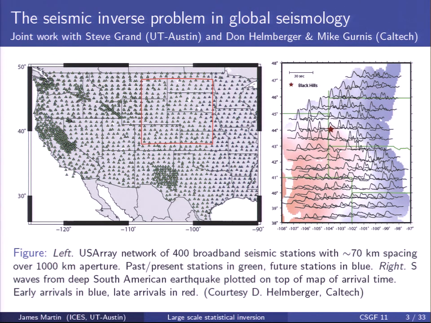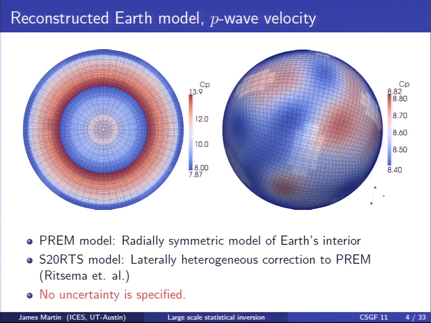There are seismometers constantly listening to the Earth, small earthquakes that send seismic energy through the Earth to reflect off of any material coefficients in the Earth. And when they arrive at the seismometers, there's all sorts of information about the Earth structure. From this, people have actually reconstructed fairly detailed models of what the Earth's interior looks like. On the left is the usual PREM model, which is radially symmetric and has information about the inner core, outer core, and the Earth's mantle, as well as the density, P-wave, and S-wave speeds as a function of depth.